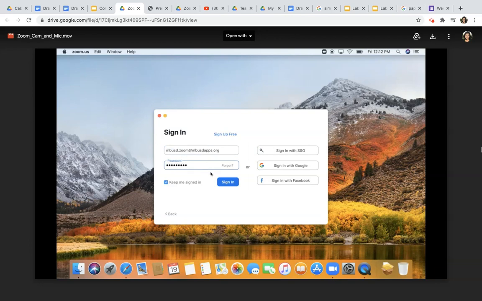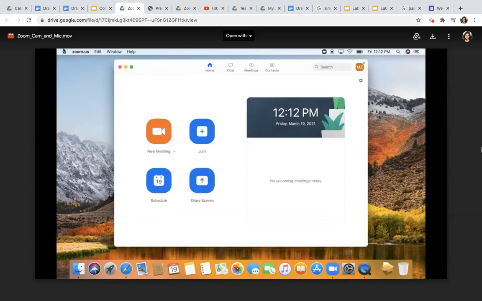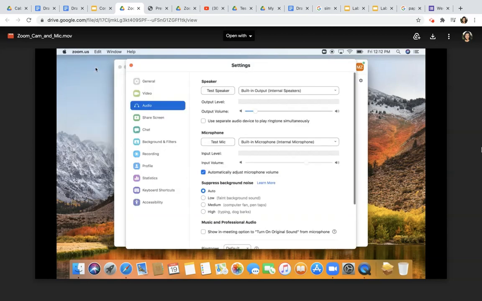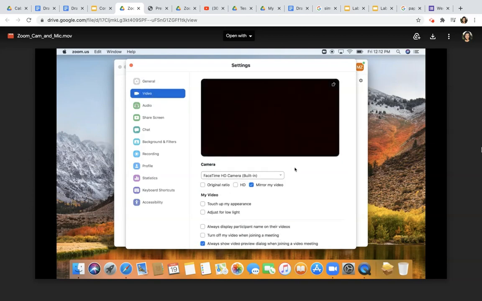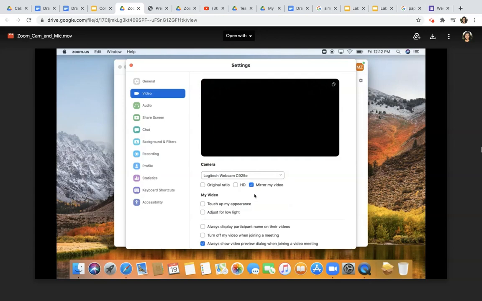Your new microphone and the camera would be plugged in already to your computer before you do this. You go up to Zoom Us and Preferences. Go to Video. In the drop-down menu, you're going to look for whatever video camera you just plugged in. In our case, it was the Logitech webcam. I said video. Yeah, the camera.